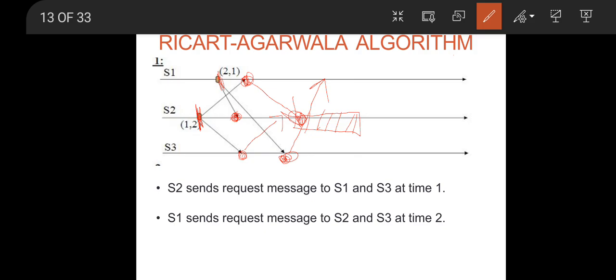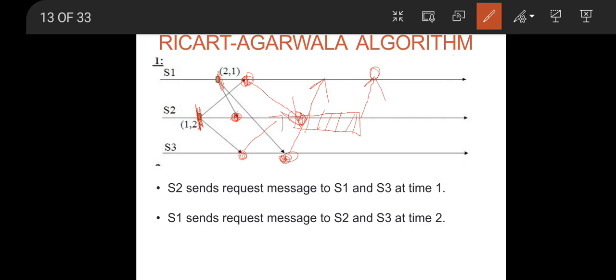Now after executing the critical section, it will send the reply message only to the deferred request. So to the one on the other side, that is S1, for which S2 had not sent a reply message up till now. Once it finishes the execution of the critical section, it will send that deferred reply to S1.